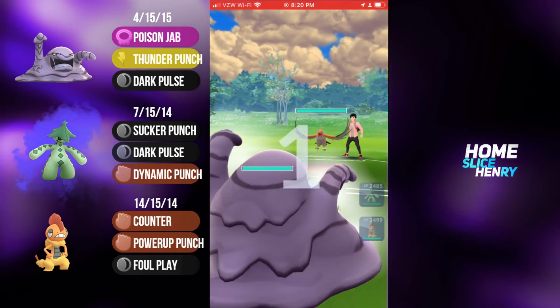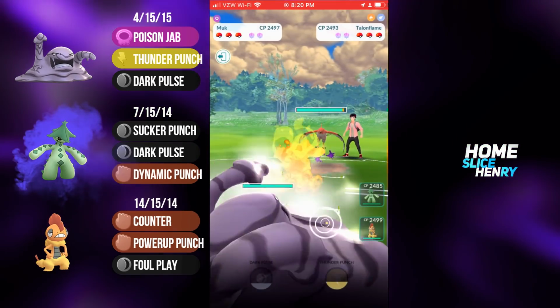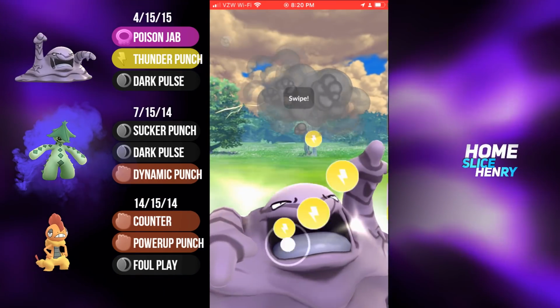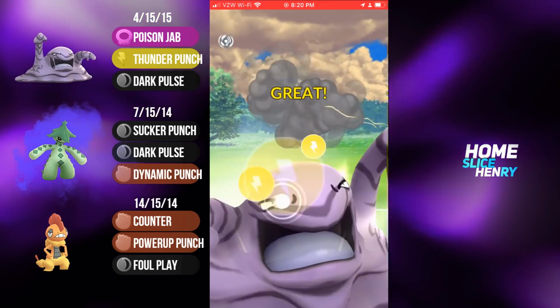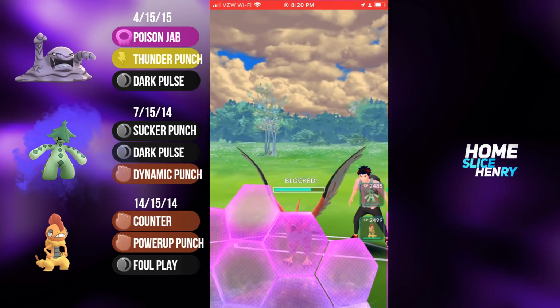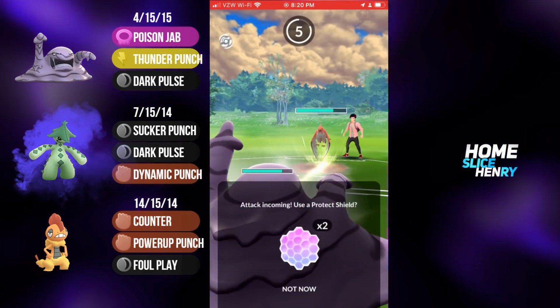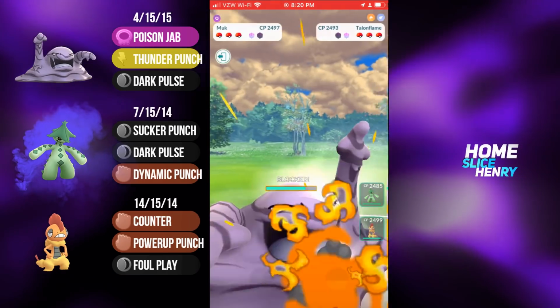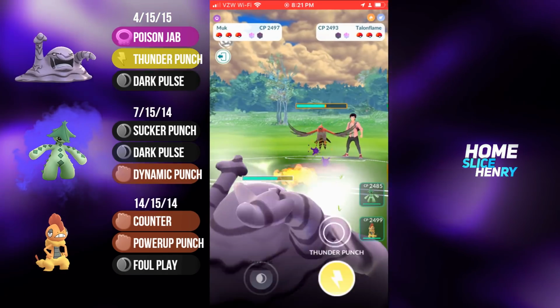Hopping into the next match, leading Kanto Muck into another Talonflame. We have seen this lead play out before, and it's a pretty decent one for the Muck. Muck is going to be going straight for the Thunder Punch right before they're able to reach a charge move, able to get a shield, and Talonflame is firing back with a move. Always a tough call, shields up, but unfortunately shields up a Flame Charge.